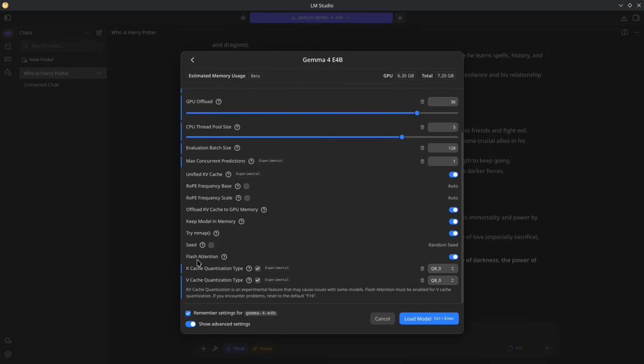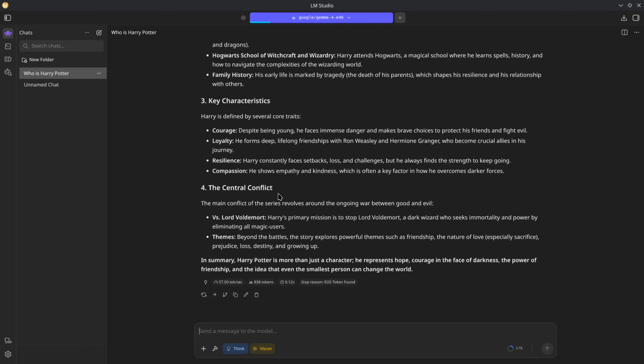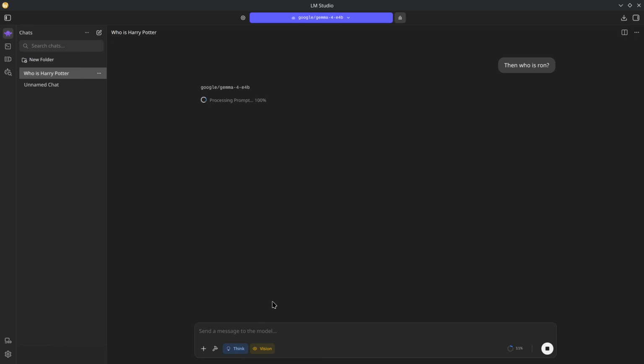There was some quantization here, which helps us as well. You can hover over it to see what it does. It reduces the memory, but it'll be less precise in choosing the correct words. Let's go ahead and let me prompt it again, and you'll probably notice it should be slower than the other one.